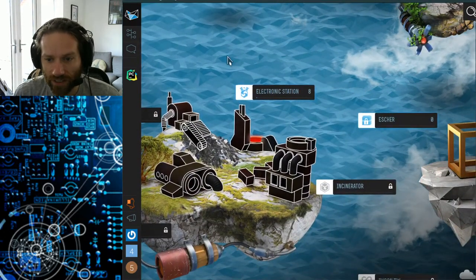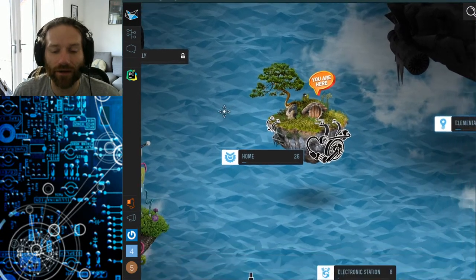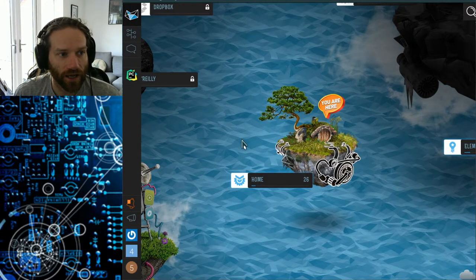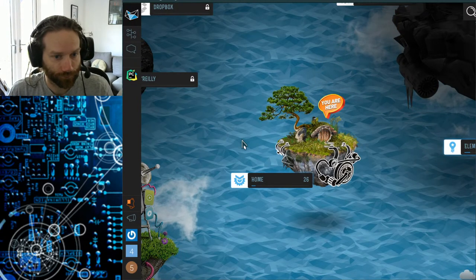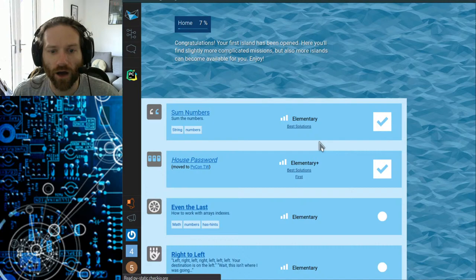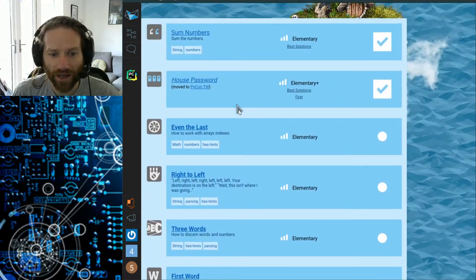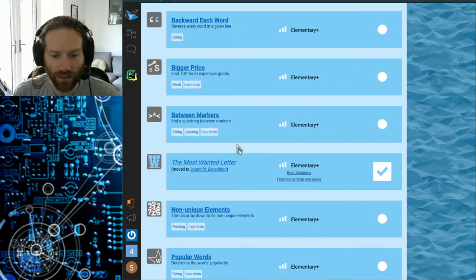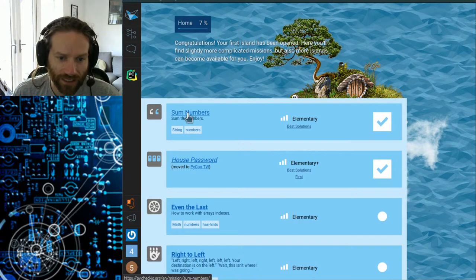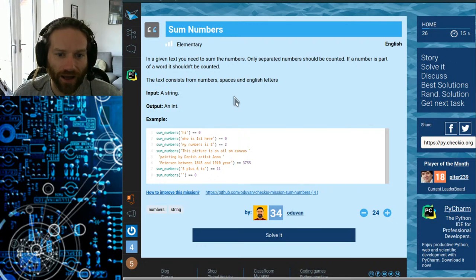We've got the electronics station, it also links up to O'Reilly Island up there. So the idea is that as you complete some of these challenges, you unlock different parts of the map. If I click on the home island here, you can see a couple that I've already solved, and there's a whole bunch down here that I haven't attempted. I'll just click this first one, some numbers. When you click on it, it gives you a little bit of information about what it is that you are trying to do.